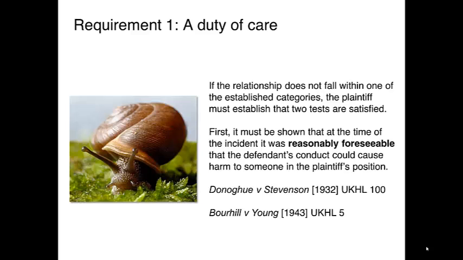The question for the court was whether or not the defendant, the person who was riding the motorcycle and who was involved in the accident, owed the plaintiff a duty of care. Does someone on the road owe a duty of care to someone who is not on the road, who is nowhere near the road, but may see the consequences of an accident at a later stage? The court decided that it was not reasonably foreseeable that the way the defendant was riding his motorcycle could cause harm to someone in the plaintiff's position. So the defendant did not owe a duty of care to the plaintiff, and the plaintiff was not entitled to compensation.